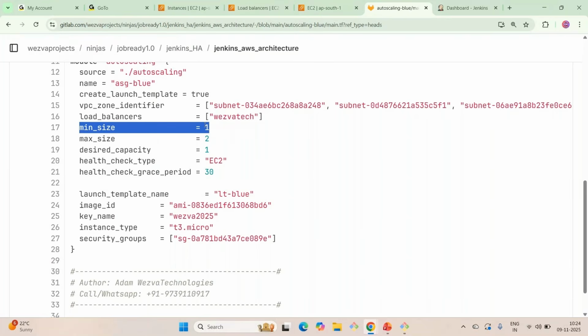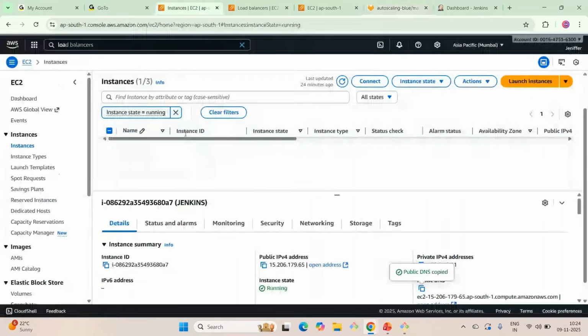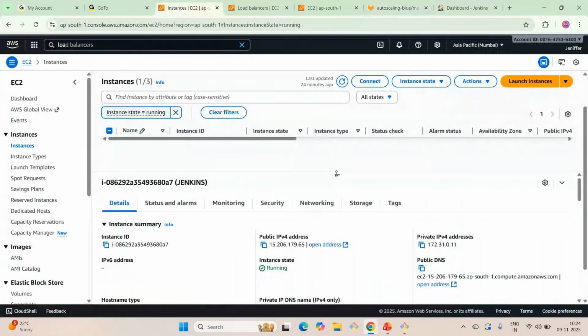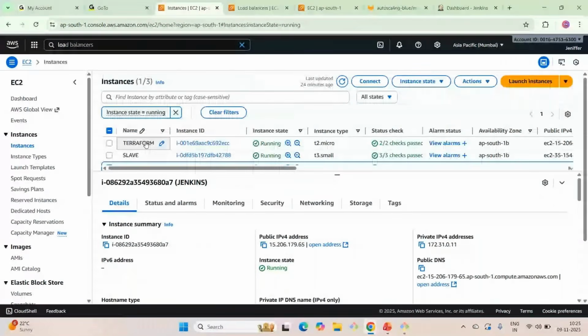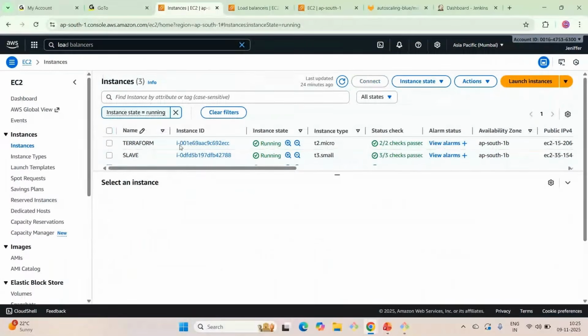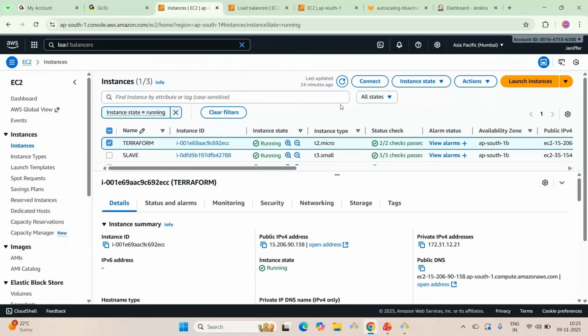So let me now connect back to the Terraform machine, and we'll try to run this.